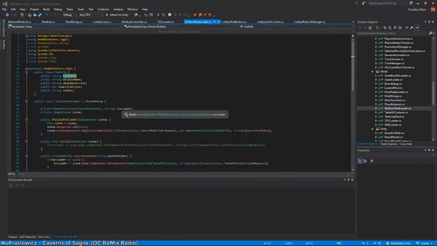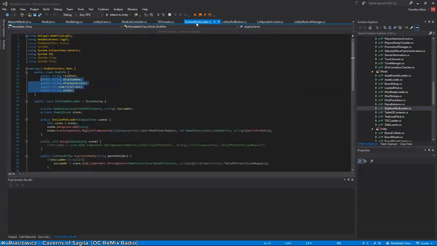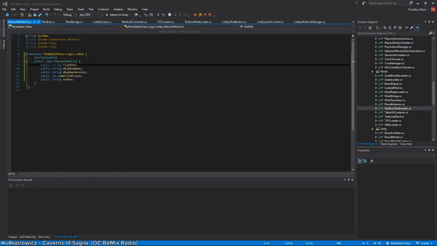Well, we wouldn't need the file path. It'd need the name, display version, numeric version, and author. And then I guess it actually would need to send over the folder name, because that's how it tells if the mods are equal, or if they are the same.